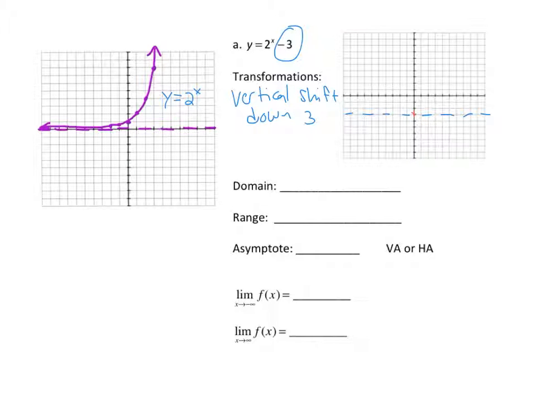So from there, my starting place, which I put that little red plus sign as my starting place, I move up 1, and that's my first point. And then my next point from the origin, I always went right 1 up 2. So from my new starting point, I go right 1 up 2. And my next point would be right 2 up 4. So I go from my starting place, that little red plus sign, right 2 up 4. And then right 3 up 8.